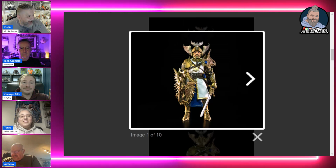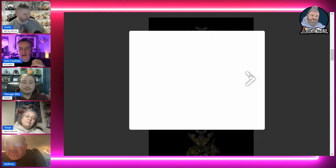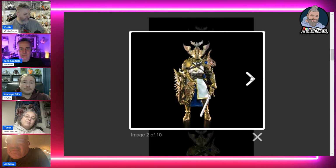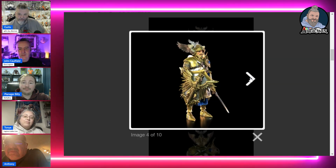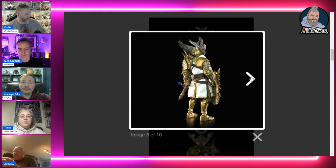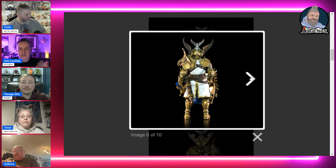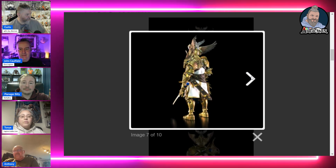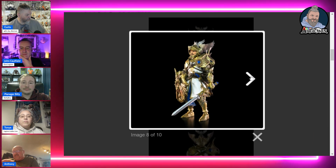So, John, what do you got? Yeah, obviously the shield is the first thing I look at. This year at the Pop and Swap experience at Legions Con, I picked up as many of these type of shields from the different figures we have already. Just from my bins, anytime I'm looking to paint something for fun, or if there's a character that goes in that faction, you have it. So this insert straight away, as I mentioned earlier, painted silver, give it to a Templar. That would be pretty cool.